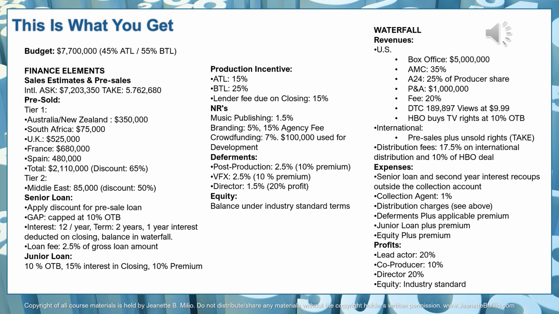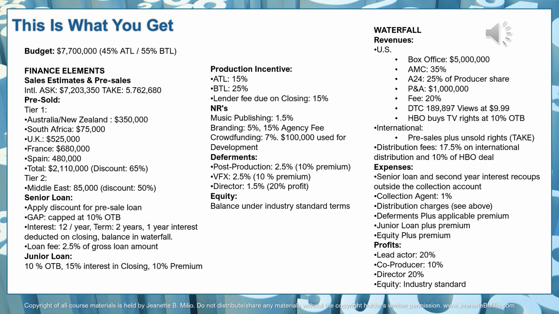The non-recoupable finance sources include music publishing, branding, and crowdfunding. For music publishing, we get 1.5% of the budget. This brand sponsorship gives us 5% of the budget, and the advertising agency charges a 15% fee on that upfront. We're raising 7% of the budget in crowdfunding, but we've used $100,000 during the development phase.